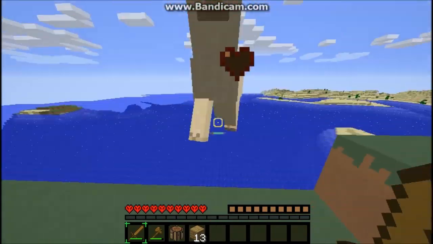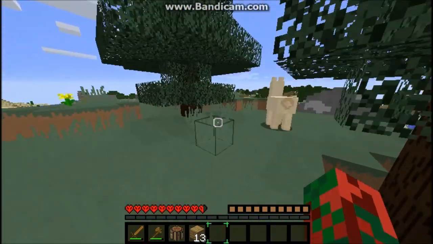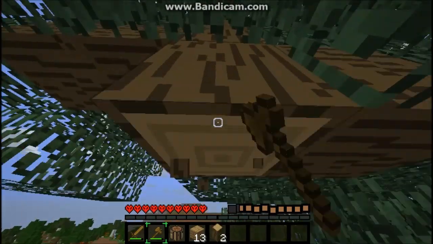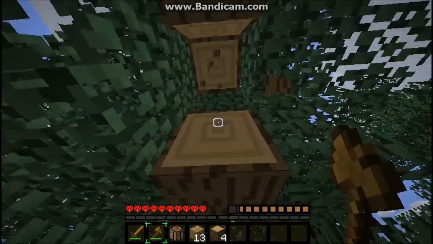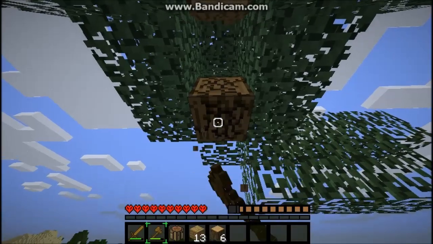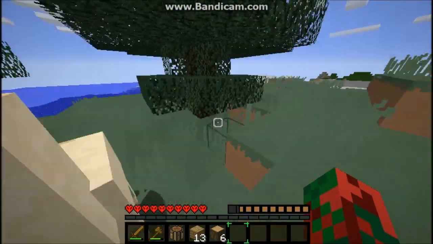Die, die, die. Aw, that was kind of pointless. But this is a little fun fact, if y'all haven't known this already. Llamas will keep on spitting at you. I'm pretty sure they'll keep on spitting at you until they can actually hit you. I don't know if that's true, but I think I'm correct on that. Let's just try it out real quick. Can't hit me, can't hit me, can't hit me.